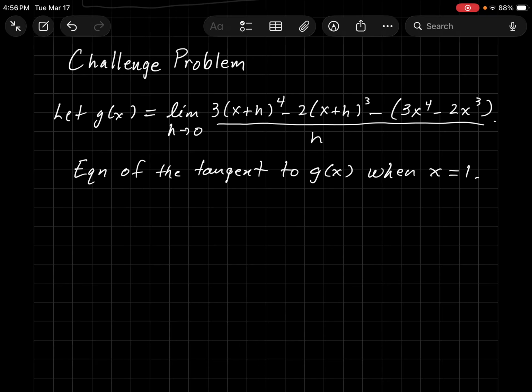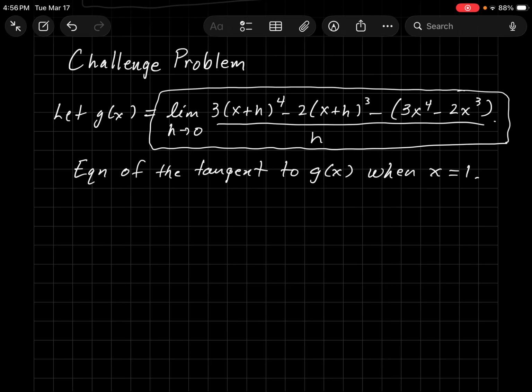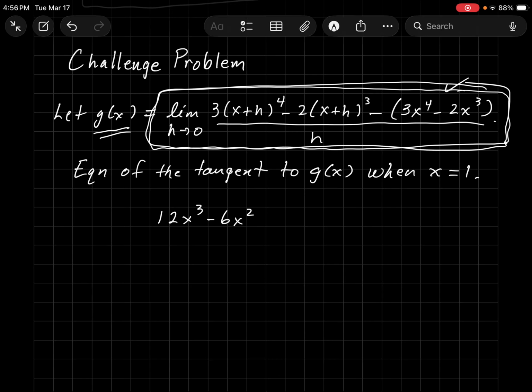All right, so why is this a tangent problem? Well, what does g of x equal? By this time, most students recognize that this back part is a derivative. And they go, great, let's find the derivative of this back function, which is absolutely correct. So we have 12x cubed minus 6x squared. But a lot of people say, well, that equals g prime because I took a derivative. But it doesn't equal g prime because I said g is all of this, meaning g is the derivative of this back piece. So that's going to be g of x. That is, this is my y value. So when x equals 1, we get y equals 12 minus 6, or 6.